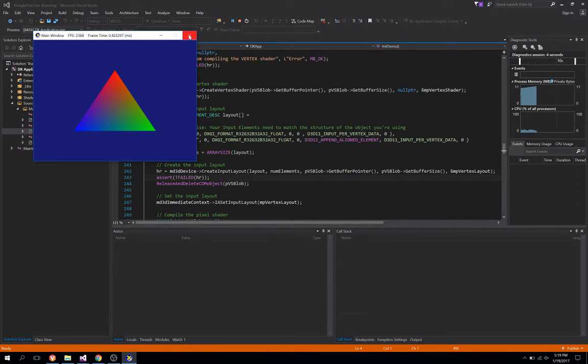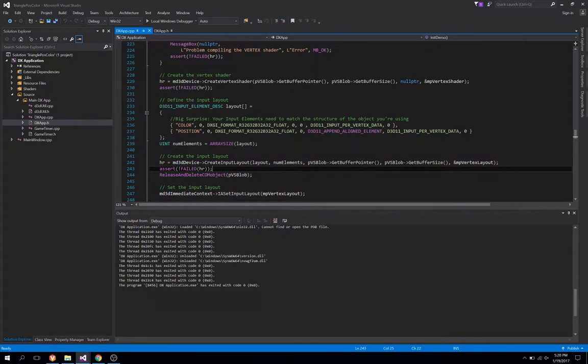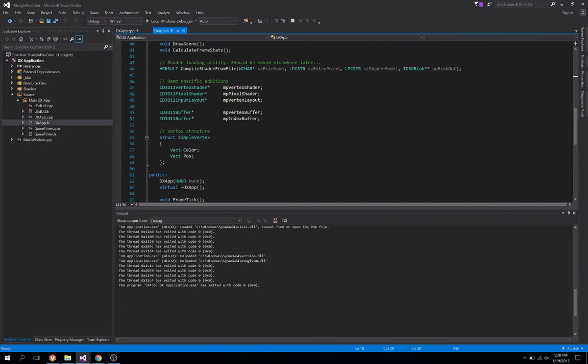Because it can all be done on this side, as long as you keep the input consistent with the shape of the structure that you're giving it.